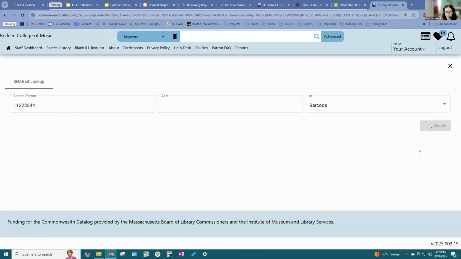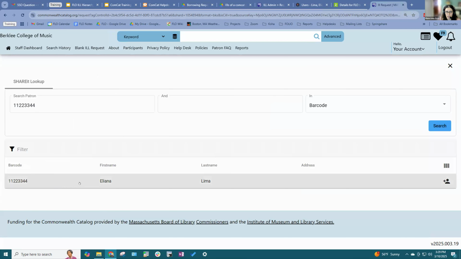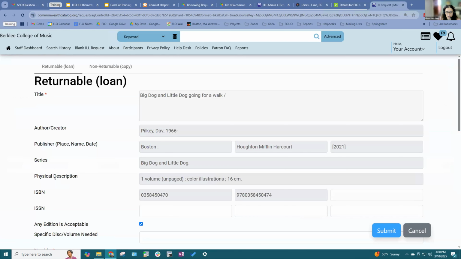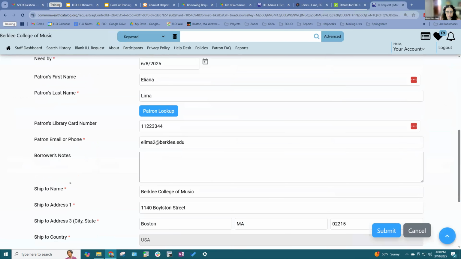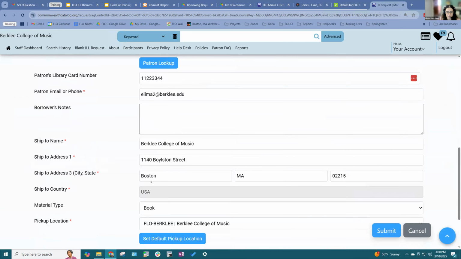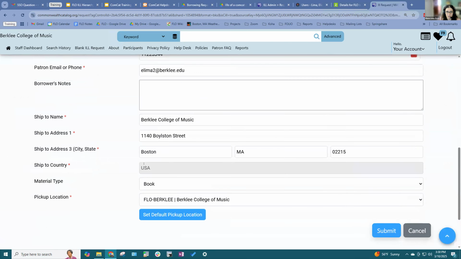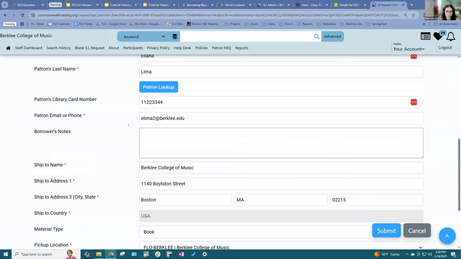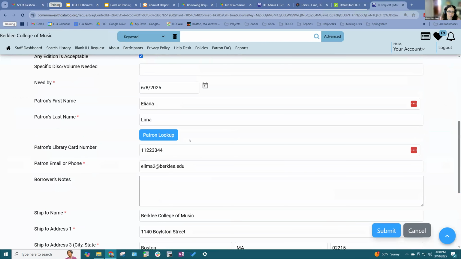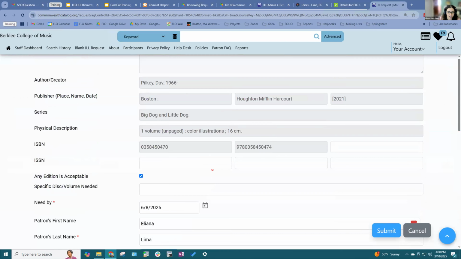And I can hit search, and then my patron record gets pulled up right away. If you click on the patron, they will get pulled into the request form. So you can see that my information has been pulled in, including my address and my email. Email is kind of the only important part, really. Well, email and barcode are the two important parts.